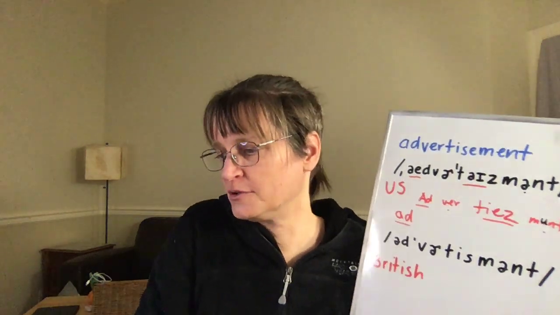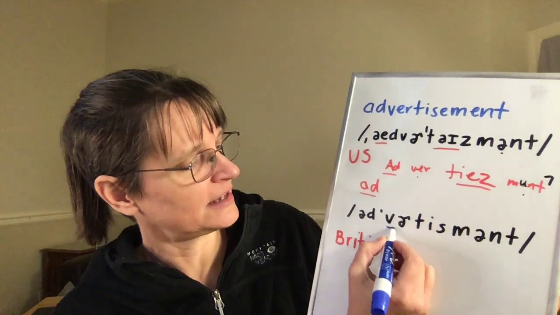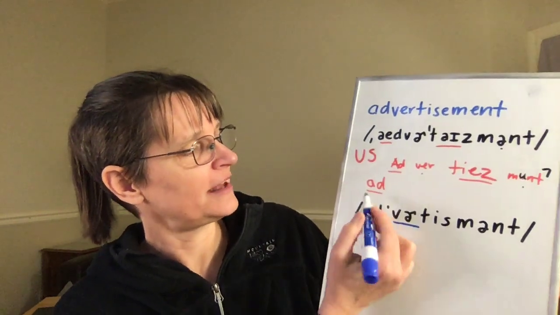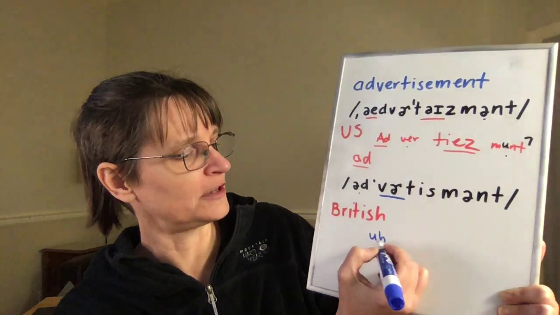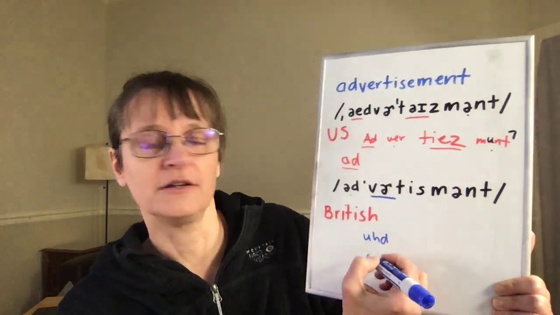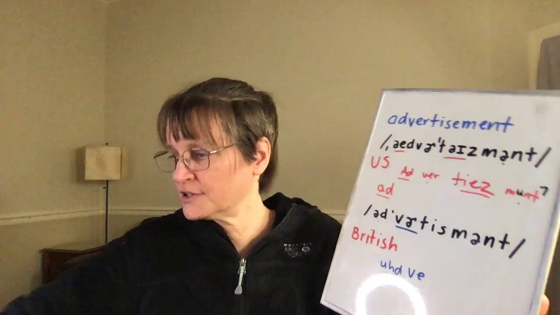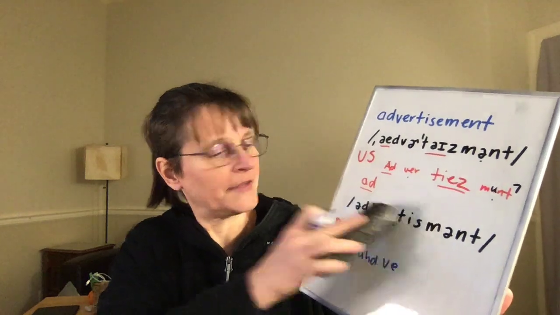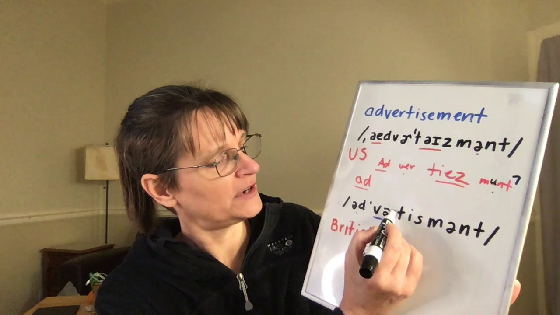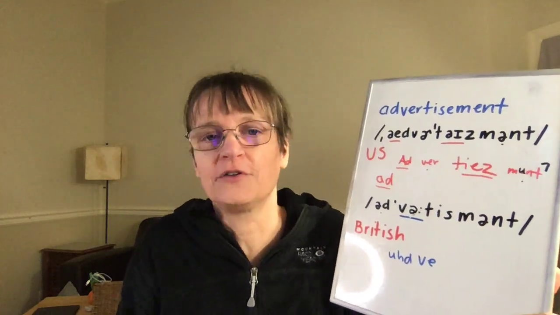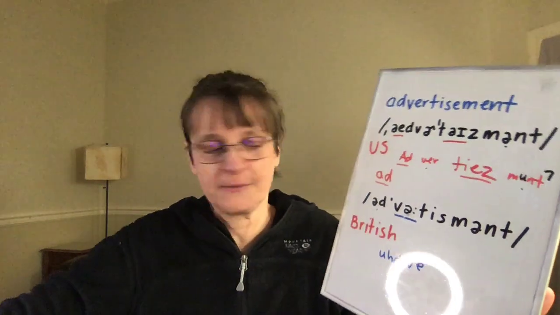Then when we switch to British pronunciation, they use the second syllable stress, and so rather than the black cat vowel, they have a schwa here in the first syllable. It sounds like advertisement. They use more of the schwa. The British R sound in the middle of words is more of an ah sound, advertisement.